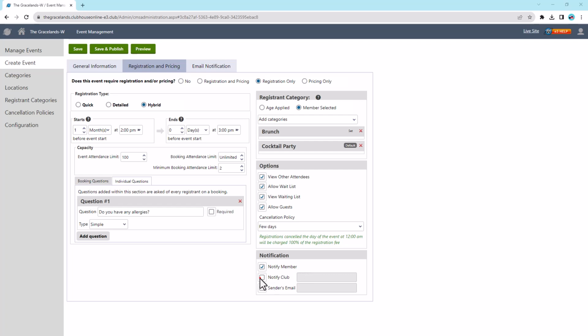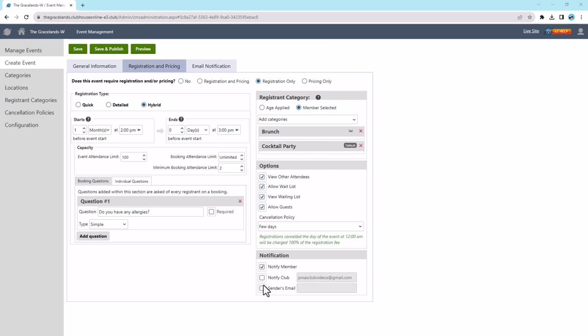Select the Notify Club field if you'd like to notify someone at the club every time a member creates a booking update. Set the email address in the field if applicable. However, we'd recommend having this field unchecked as it will result in lots of emails for you. You can always find that information in the registration report, and you can always come back into your event maybe a week before the registration closes and enable this option to start getting those last-minute registration emails.